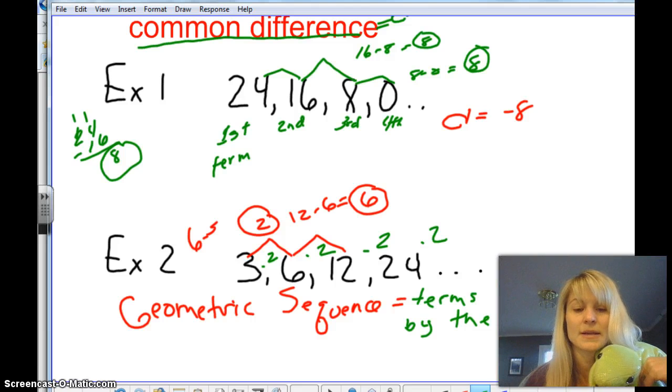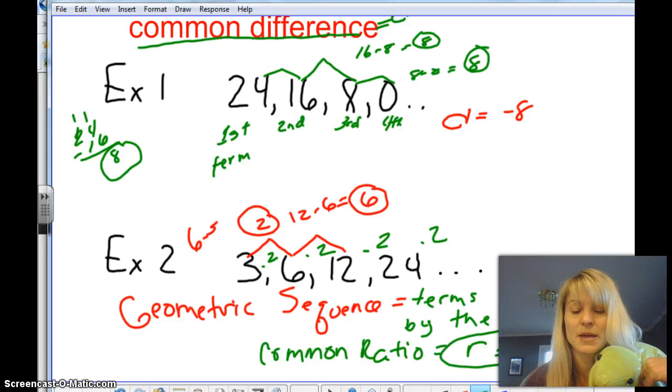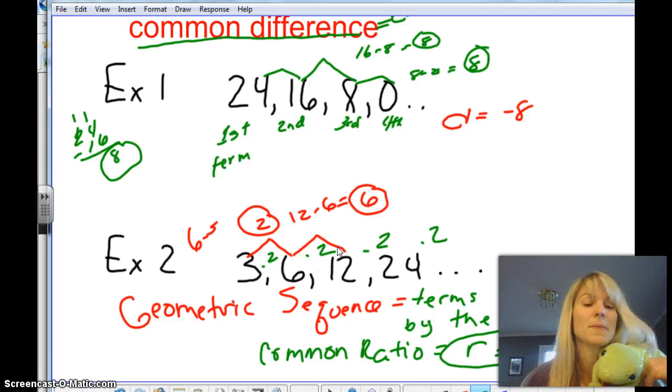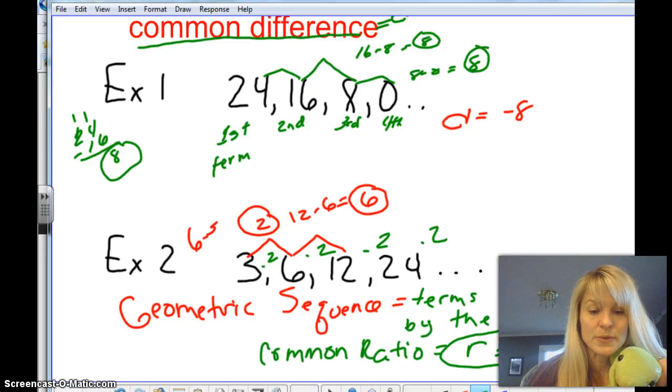Do the number side. Now that is called its common ratio. That number, we used R for common ratio, and we times by 2 each time, so the common ratio here is 2. Okay? So basically we're looking at two types of sequences, arithmetic or geometric. It's either going up and down by the same number, by adding and subtracting, or multiplying and dividing by the same number. Okay? So let's look at one more example here and we'll be done.